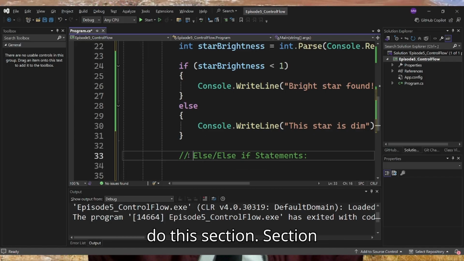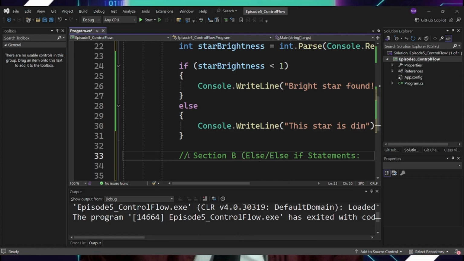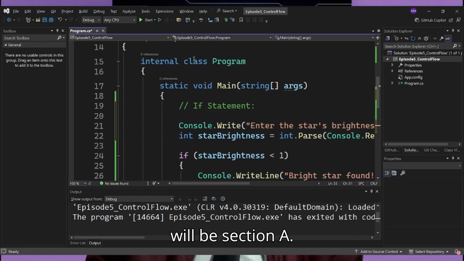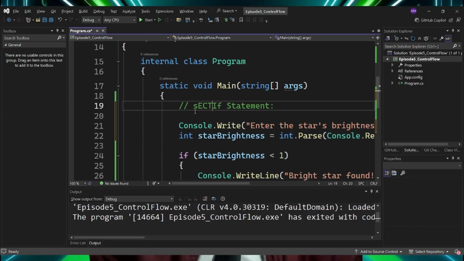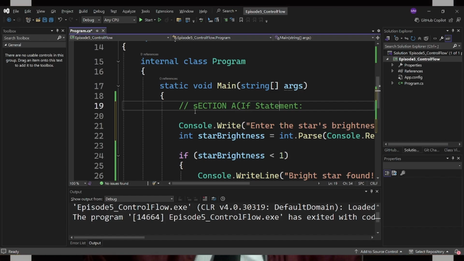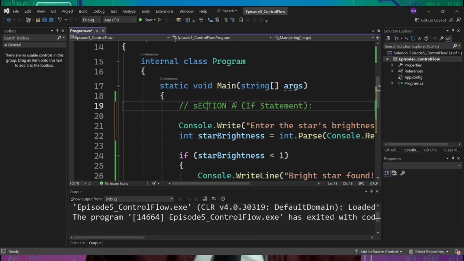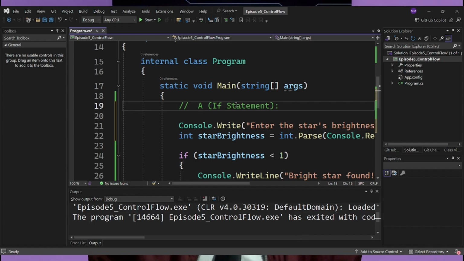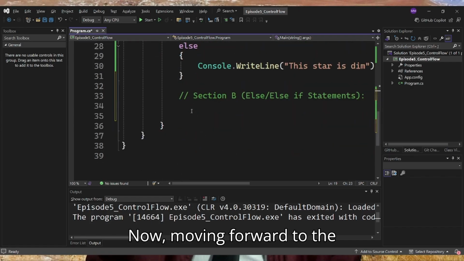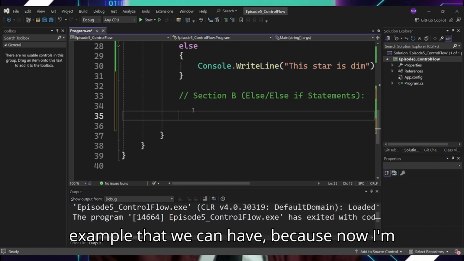Let me just do this actually. Section B, and then that one will be section A. Great. Some space here. Section A. Okay. Great.